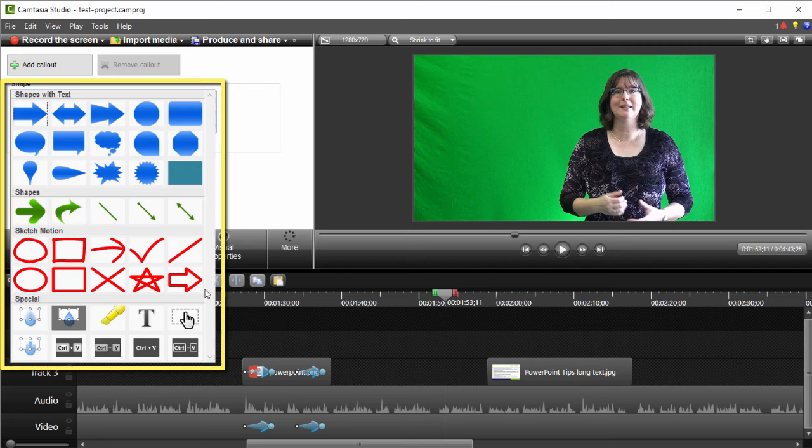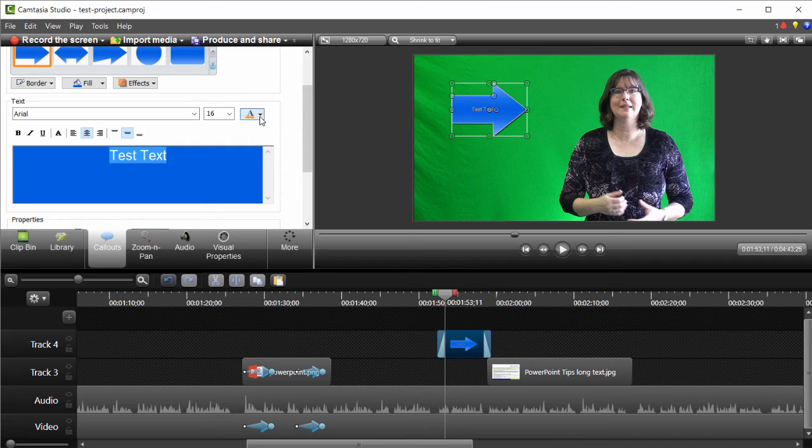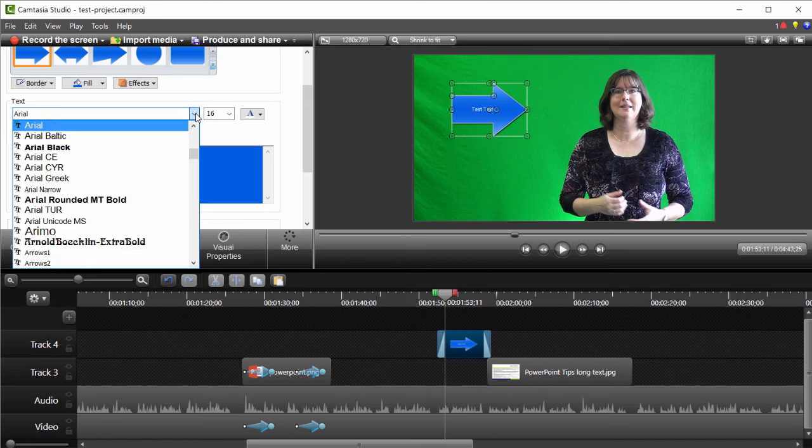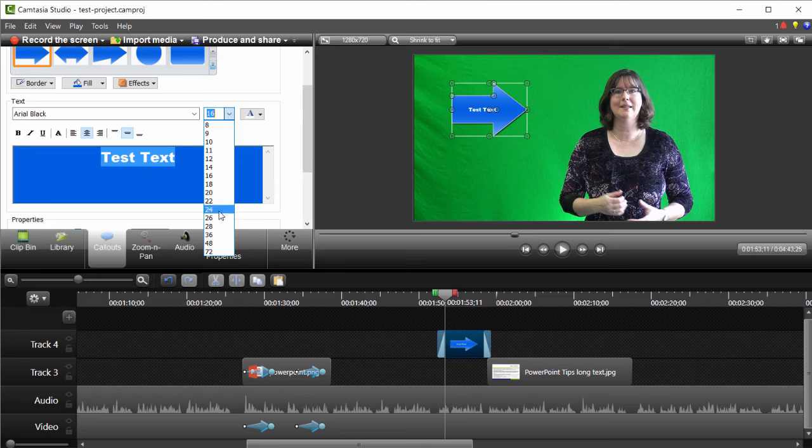For example, I have some text in there. You can have this without any text as well, or you can have some text with it. And by default, the text happens to be orange. Orange text on blue background doesn't look so good, so let's make it white for a moment. We can also, here we have a lot of functionality. We can change the color and the font of the text in here. So let's make it Arial black. And we can choose a little bit bigger size.